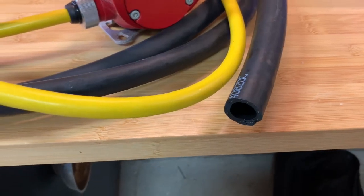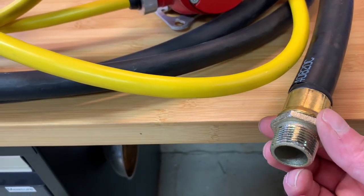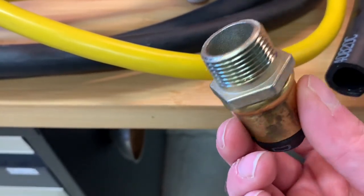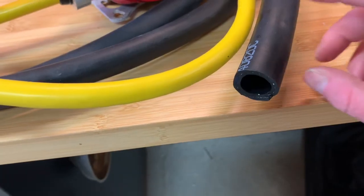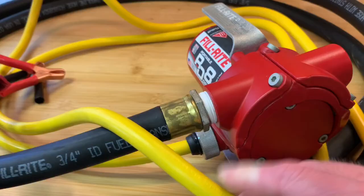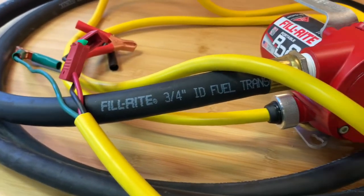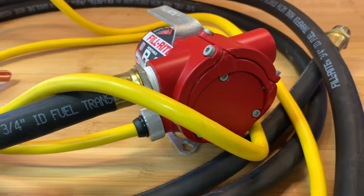The other thing to consider is depending on your application — I ended up cutting off this attachment. If you're attaching to some connector that you need it, that's fine, but I ended up cutting it off. This unit will not fit inside a standard jerry can, whereas when it's cut off, it actually will. You can also adjust the orientation of both the inlet side and the outlet side so you can mount them pointed down or up or any configuration you want, which would allow you to mount directly to a fuel drum.